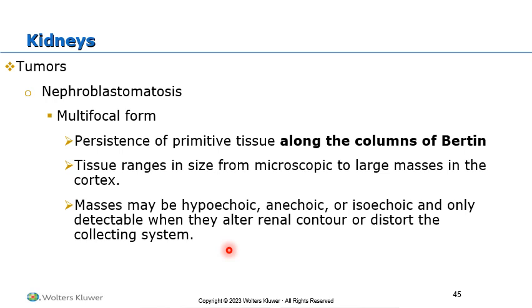So these might be a little bit harder to identify. Again, most of these you're not going to readily recognize and say, hey, that's a nephroblastoma. Lots of times it's going to be, you recognize the mass, document everything you can about that mass, and then it's going to be a biopsy that ultimately makes the final diagnosis.